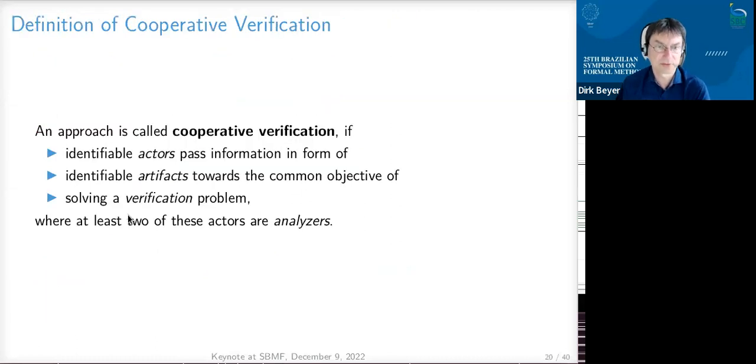Let me try to define what I mean by cooperative verification. So I would call an approach cooperative verification if there are identifiable actors that pass information in form of identifiable artifacts towards the common objective of solving a verification problem, where at least two of these actors are analyzers, right? Let me concretize this.